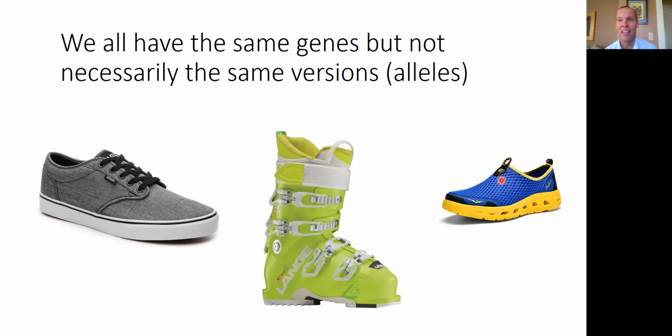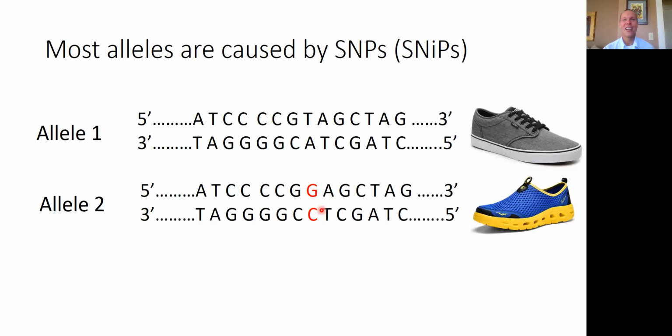So what's the perfect allelic combination? Well, it depends upon the environment. So if you are going swimming, the water shoes work great. If you're climbing a mountain, not so well. If you're at the beach and you're wearing ski boots, don't go swimming. It's not going to end well. Strong selective pressure. All right, so how does that play out at the molecular level?